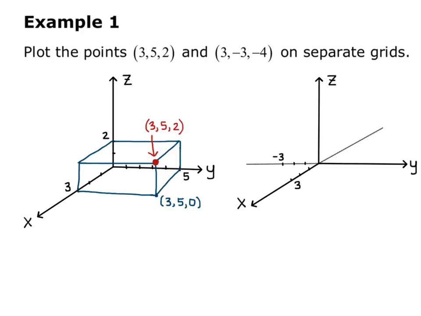And I use the point x equals 3, y equals negative 3, to make a rectangle in the x-y-plane. So that gives me the corner of the rectangle at 3, negative 3, 0, and now I want to go down 4 in the z-direction. So the negative z-axis goes straight down. I mark off negative 4, and I use that to create my three-dimensional box, with the lower corner being the point 3, negative 3, negative 4.